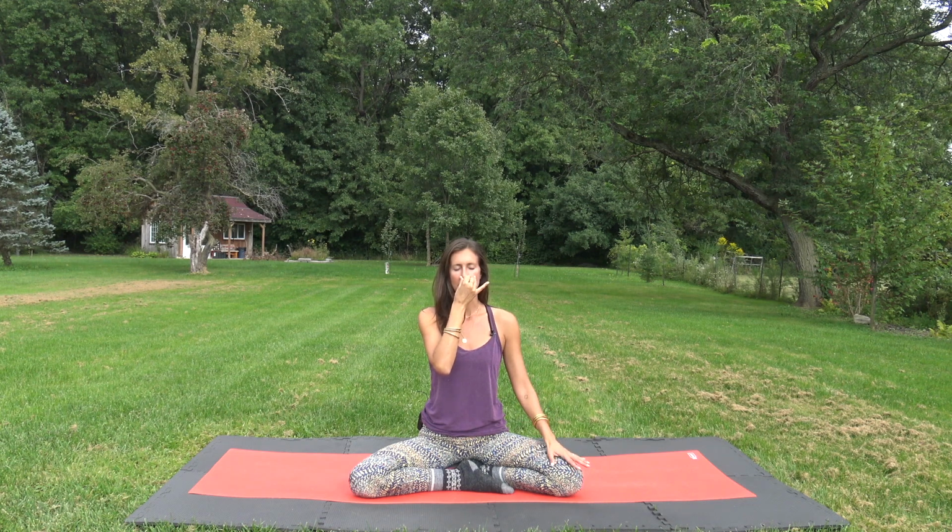To get on the same page, just take a breath in through the nose and exhale through the nose. Prepare your mudra. Hover your hands. Gently close your right nostril and inhale through the left, nice and smooth. Close left, exhale right, release your thumb. Inhale right. Close right, exhale left.